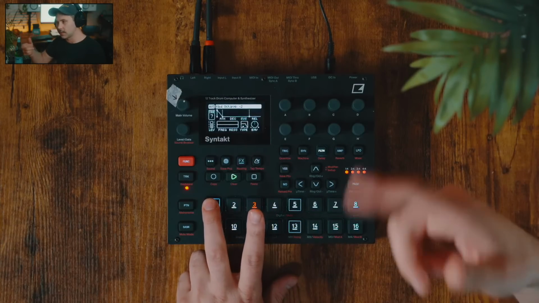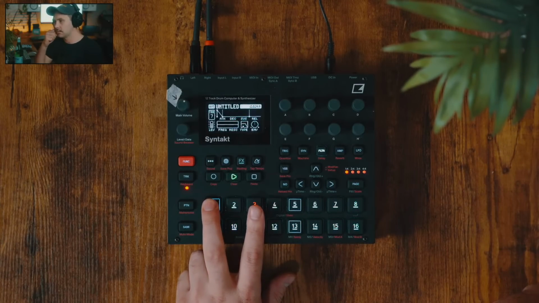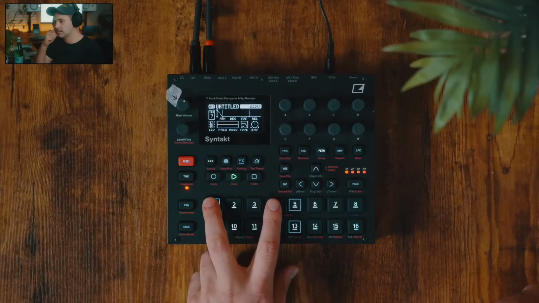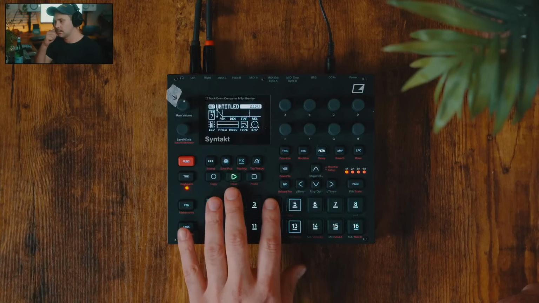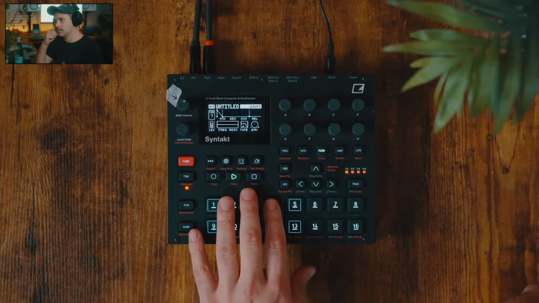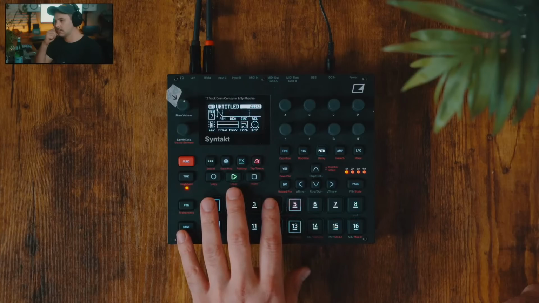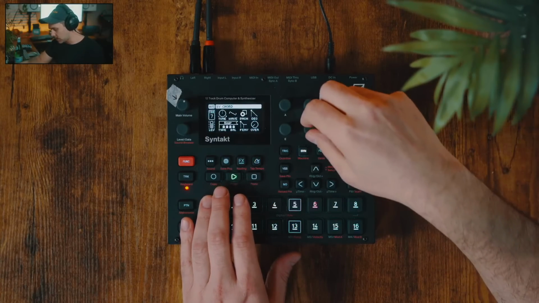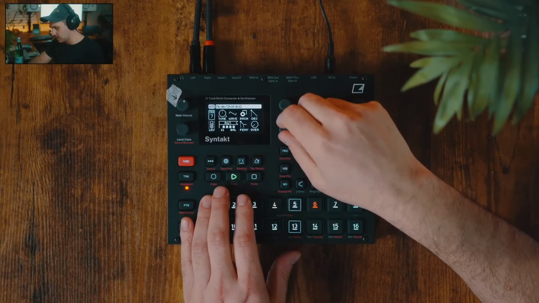Just hear how this sounds when the ARP comes in. These chords sound nice. It's just a minor chord. Let's find something a little spicier.